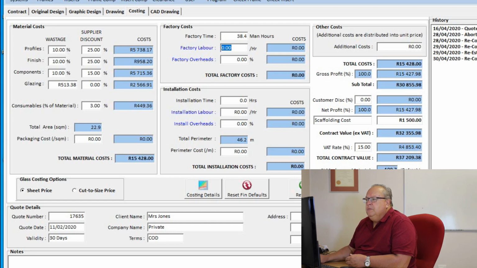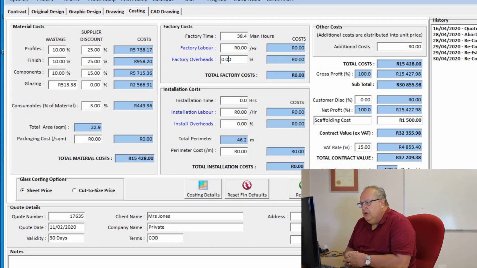We have to determine what is our factory labor. In other words, for that 38.4 man hours, how much are we paying in terms of wages for that factory staff? That is the one figure we have to build in, and that will be put in on this side here. And then we also have to represent what our overheads are for that particular job.